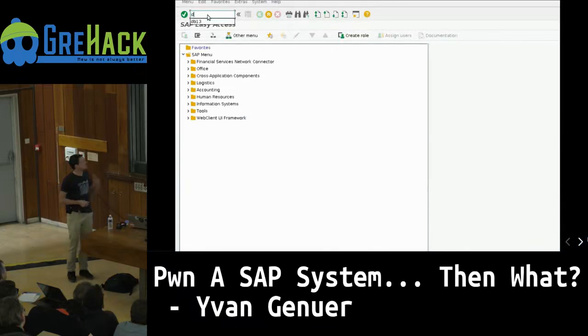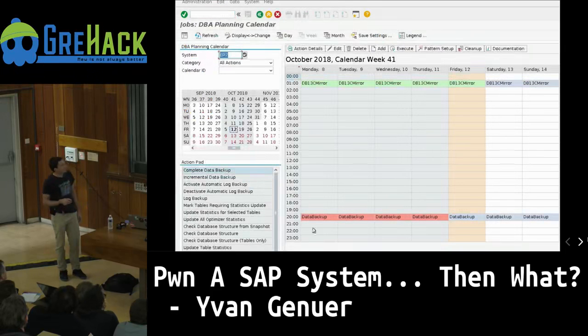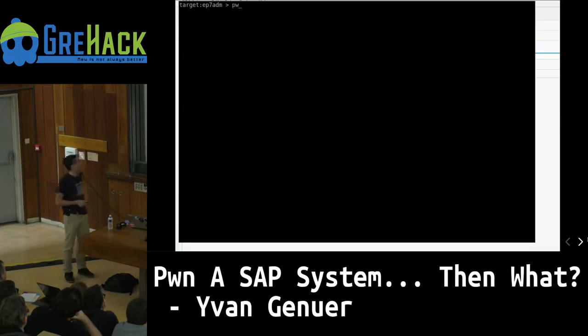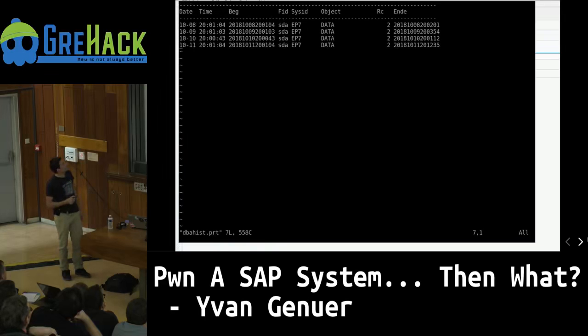So what's possible to do? Let me show you. It's easier to understand. So I launch the DB13 transaction. I get the calendar. So the first 4 backups of the week failed, because red is failed, green or blue is okay. So I use another transaction, DB24. We find our backup again. And this time, this is not a table, but a file on the OS side, on this path. You can modify the file. Okay, this is a backup, and a return code. Let's try to put 0 in it.